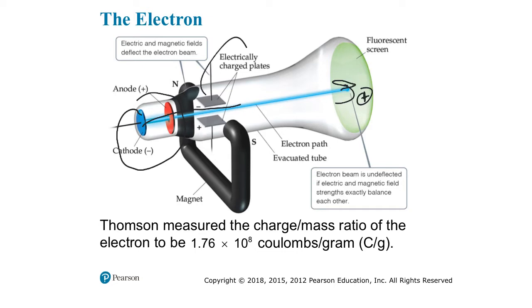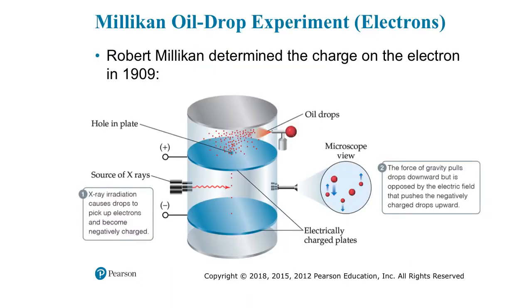And then you could have electrically charged plates, so you can see how you can bend this magnetic field. You can bend it down towards the positive direction of an electric field. And so this is just paving the way for the understanding of this particle being negative in charge. So you have these negative little particles flowing through this beam that you could interact with a positive electric field. So then the actual mass of the electron was determined through the Millikan Oil-Drop Experiment.